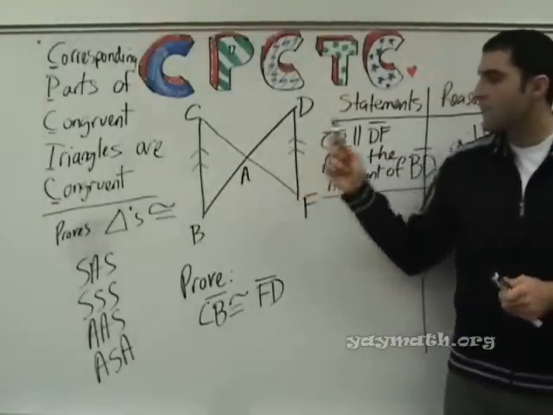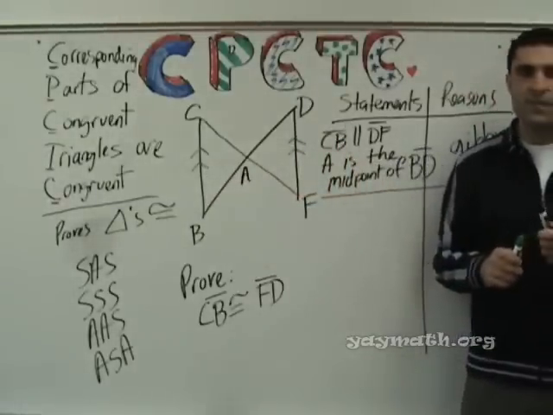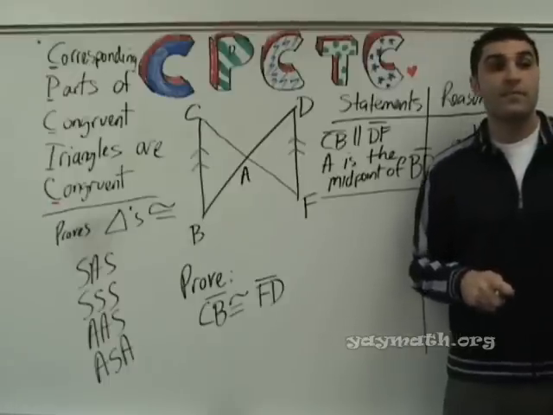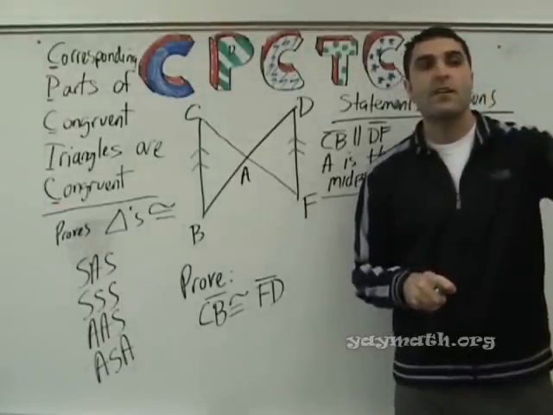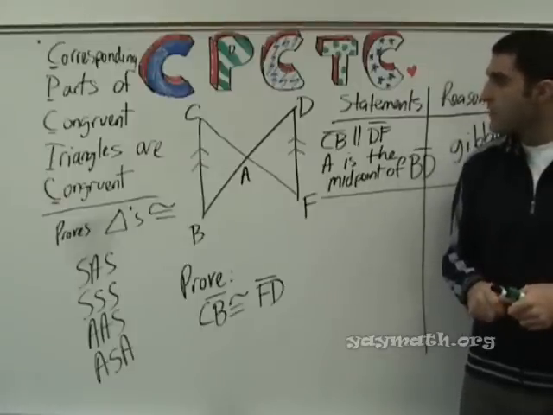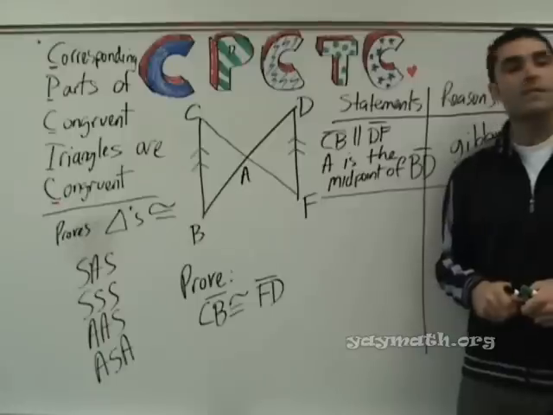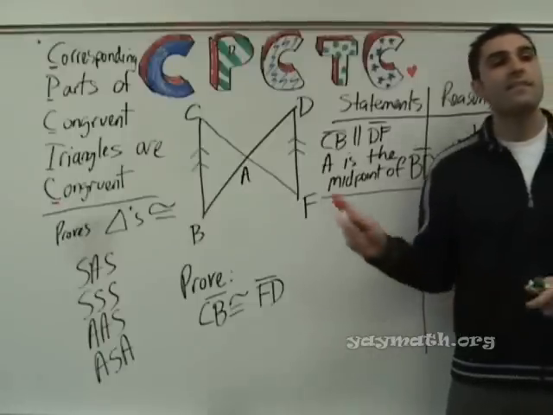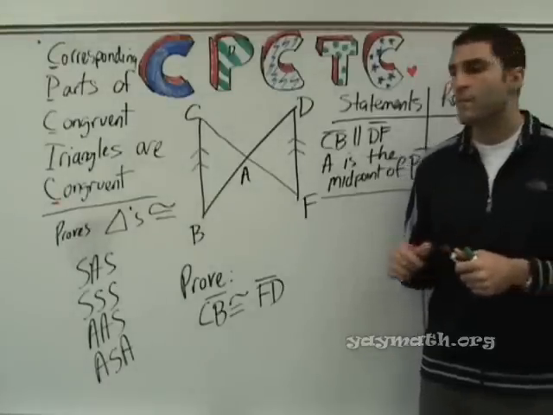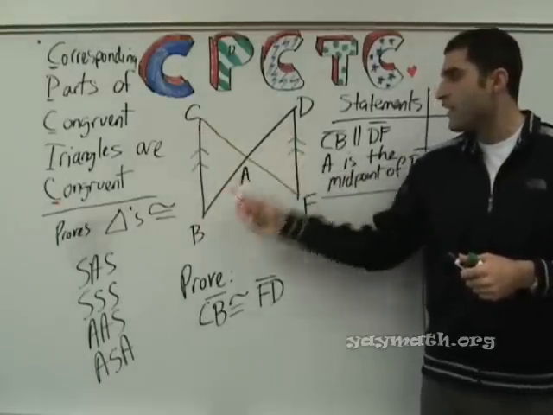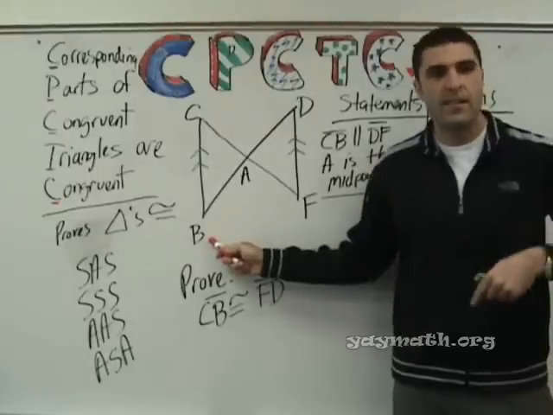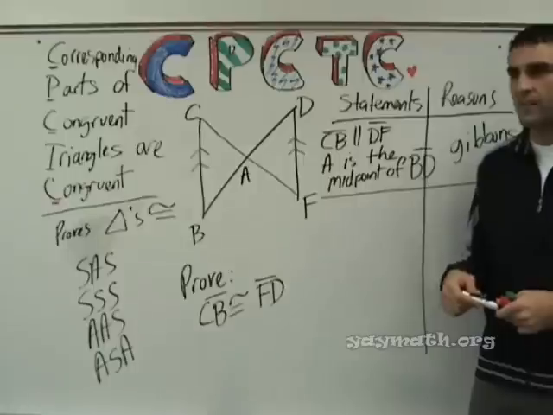But parallel lines form angle relationships, as we heard. So what could be one angle relationship that was previously said here? Alternate interior. Which two angles are alternate interior? CBA and FDA. In this case, can we use one letter because we don't have any confusion about what you're talking about? You said CBA, right? Could I say angle B? Yeah, because there's no confusion about what angle B is in this case. So let's do that for simplicity's sake.